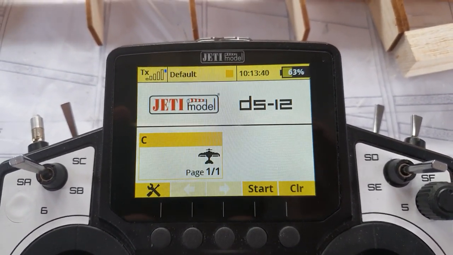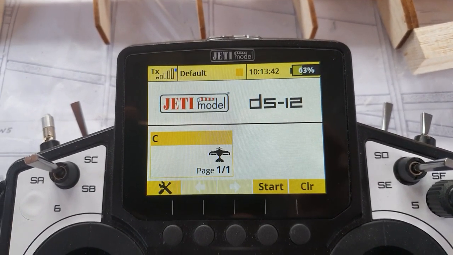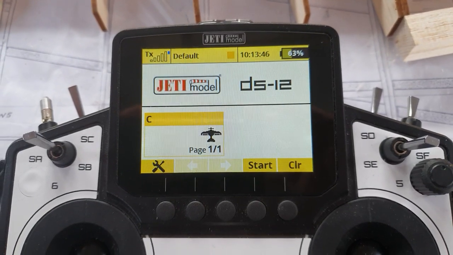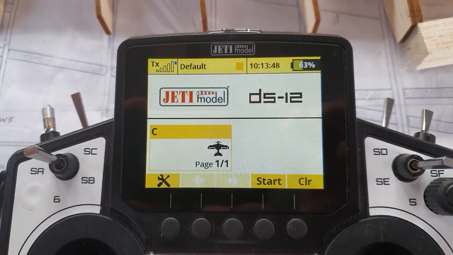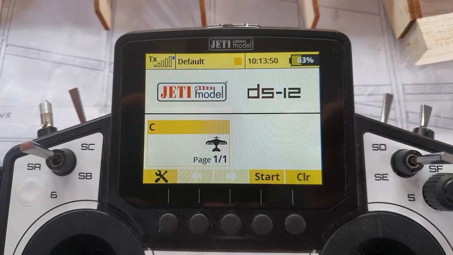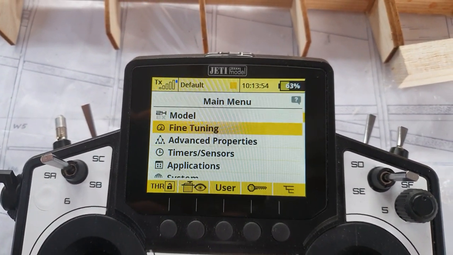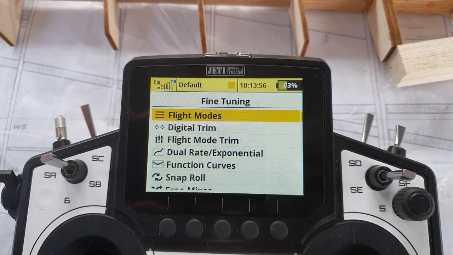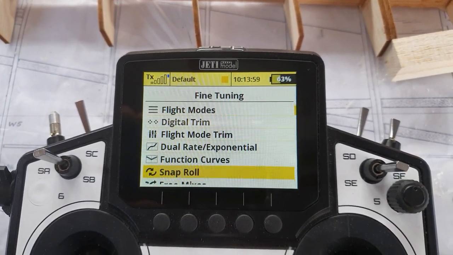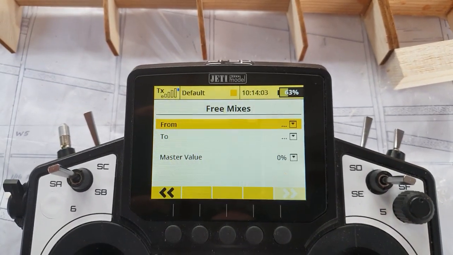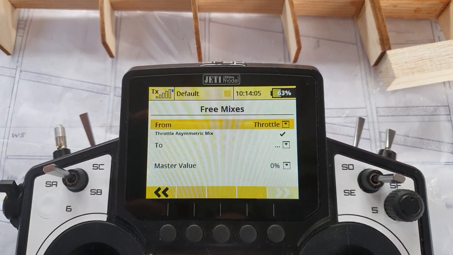We've got the same model memory as episode 1 with all the pulsing set up for that. So let's first of all look at using variable pump output with the throttle. We'll come off into menu, into fine tuning, free mixes, add a mixer from throttle.